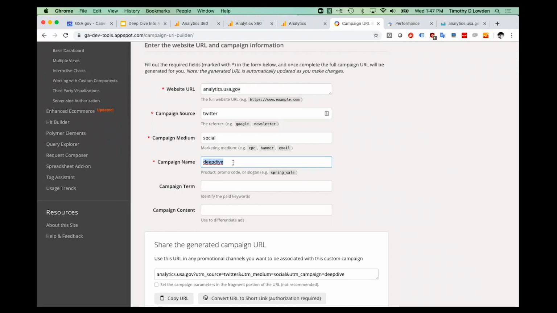Now, this is where it gets really valuable, because if you have an outreach campaign where you're running a bunch of outreach on various different email and social media platforms, you can name it all the same campaign name and be able to see the reach of that campaign across all of your outreach efforts, but then also drill down into the specific ones, such as Twitter or Facebook or whatever other outreach you're doing. So it's really a great way for you to be able to roll up outreach campaign data as well as be able to drill down into specifics.